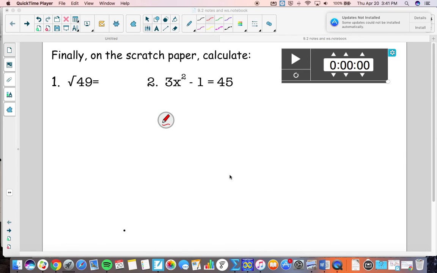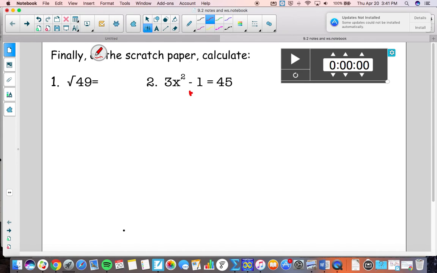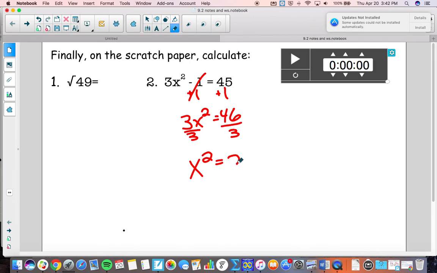So now we're looking at quadratic expressions that are actually equations. Yesterday we learned that if we have an x squared term but no x term, just x squared with no x in the middle, we can solve this equation like we've solved equations back in the fall. So we can undo subtracting 1. We can undo multiplication with division. Realize I'm really taking the order of operations and undoing them backwards. So undo subtraction and addition first, undo multiplication second.